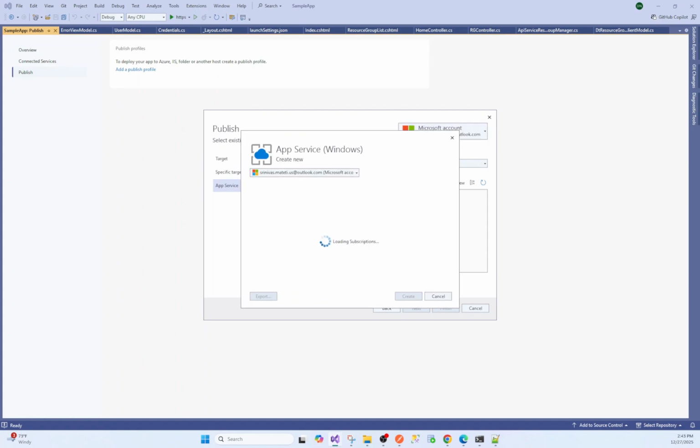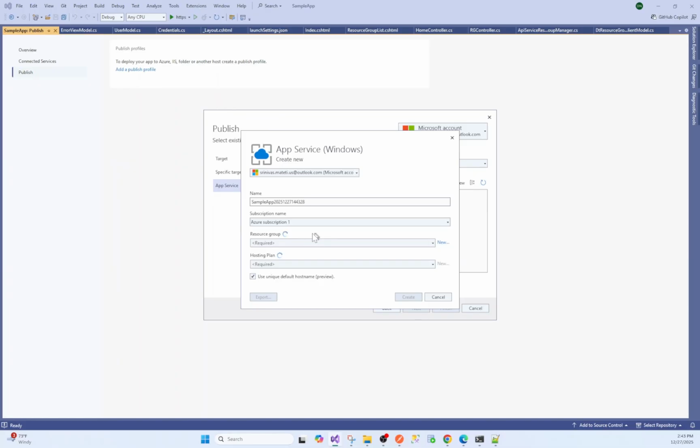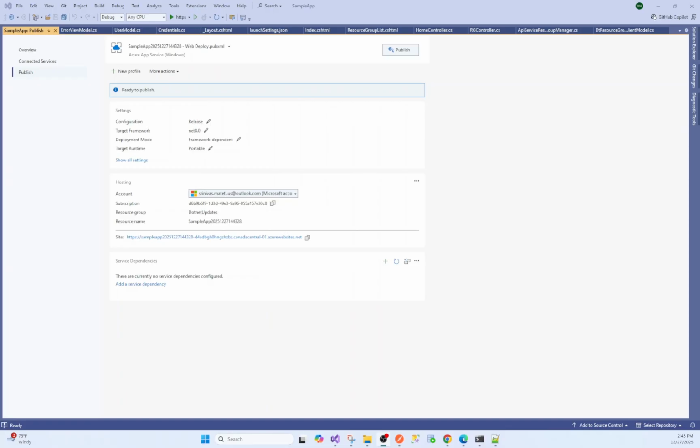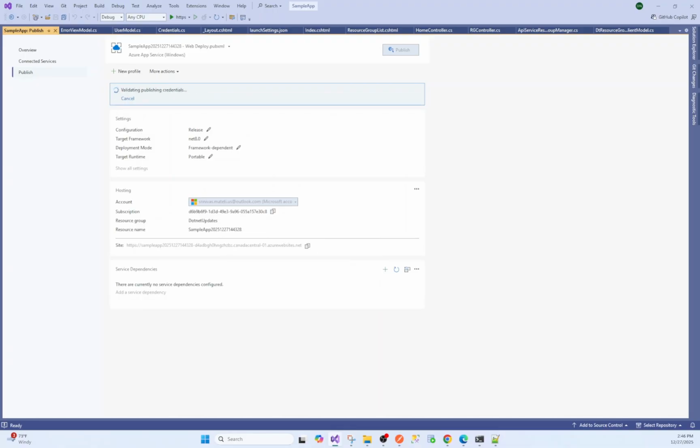So it will ask for the credentials. Azure subscription, .NET East. I'm going to use the sample. Let's click on create. It's going to create the app service. So now your code is ready to deploy or publish. Just click on publish and it's going to deploy in this location. Your client application is going to deploy in this location. Just hit publish. It will take a few moments to publish your code.